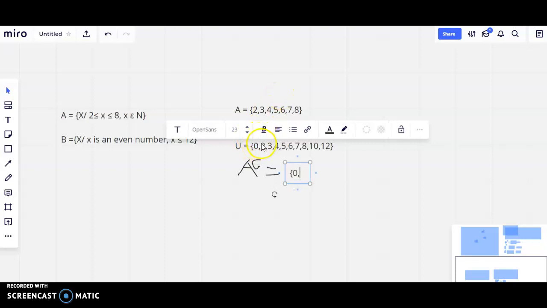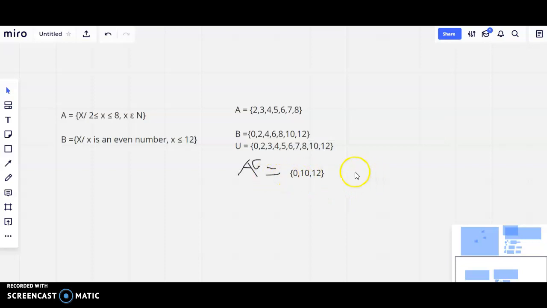The second one, 2, is already in A. 3, already in A. 4 is already in A. 5 is in A. 6 also. 7 also. And 8 also. So the last elements, 10 and 12, are not in A. So we include 10 and 12. Okay? So this is A complement.